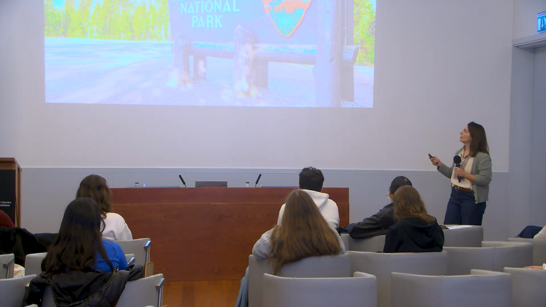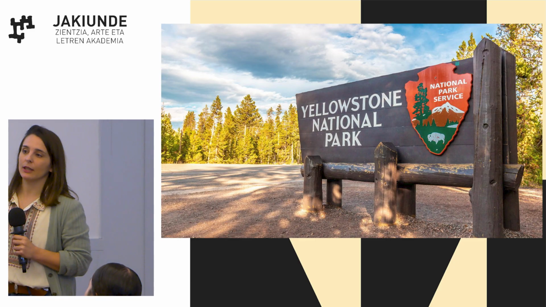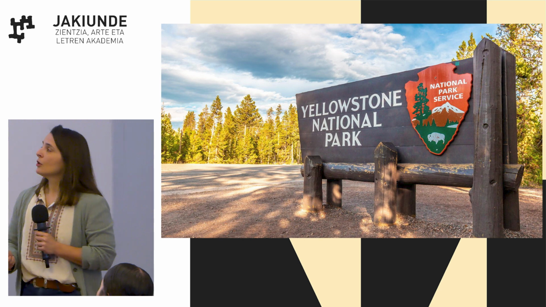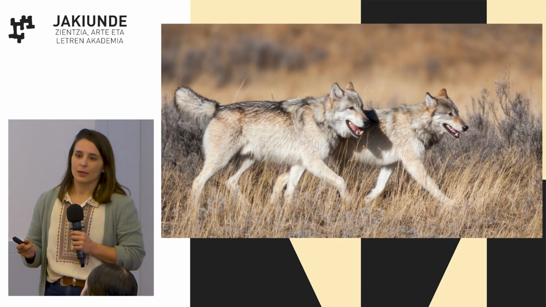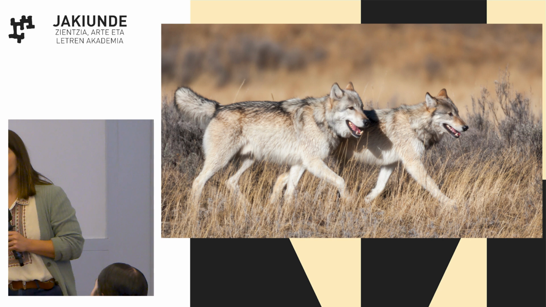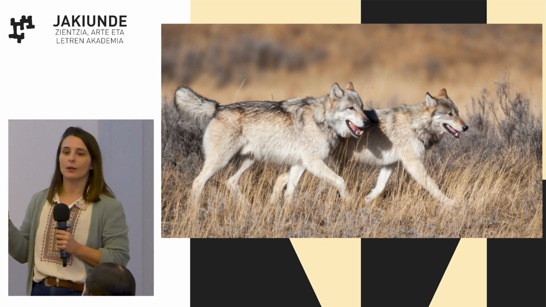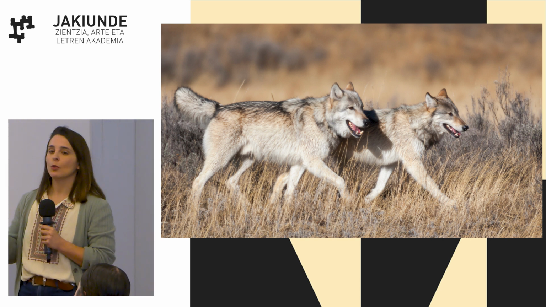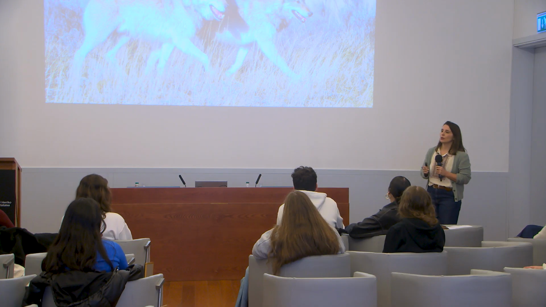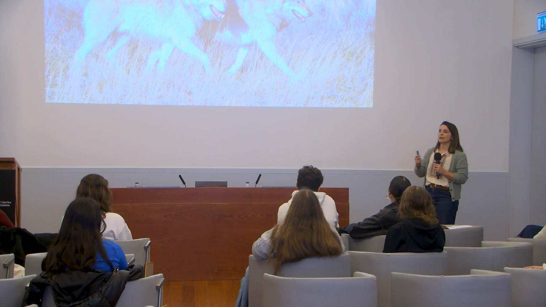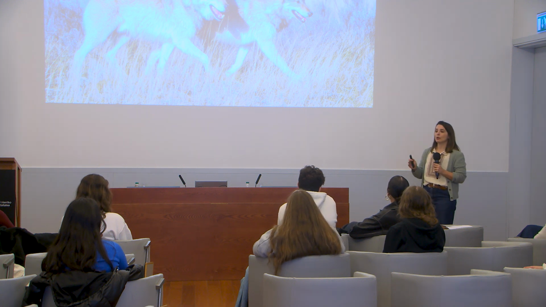And an example of this, we can go to Yellowstone National Park in the United States. So here we're going to talk about wolves, and this is a super controversial topic because wolves, they eat sheep and livestock sometimes. So we have a very controversial relationship with this species. And what happened in Yellowstone Park for some time is that in the 1920s, they were killing all the wolves because they were eating the livestock. And so by the end of the 1920s, there wasn't a single wolf left in Yellowstone Park.